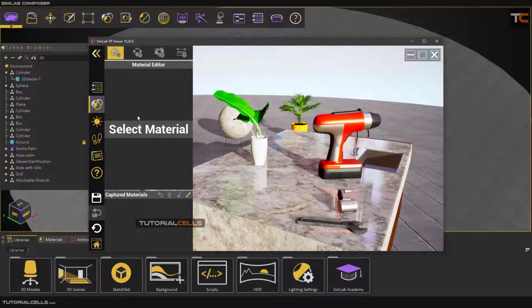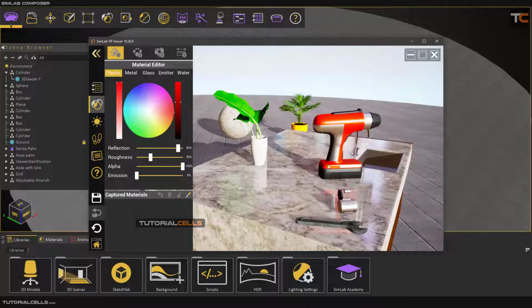Another interesting thing is selecting material. You can select any material here, and after that you can change the color of that. Here you can change between 5 main object materials. Plastic, you can turn it to metal. In the plastic, you can change the reflection. You can change the roughness of the reflection, the alpha of that object, which is interesting to see inside them, or emission. Emission means it emits a light in the night.